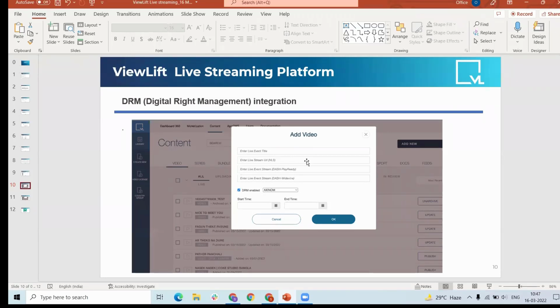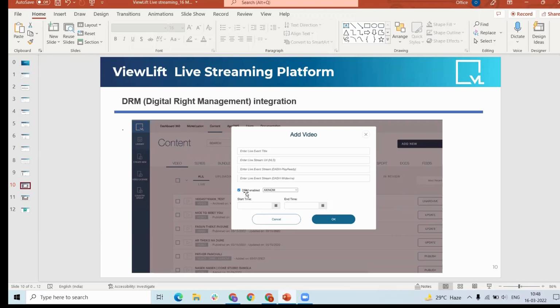So you can copy and paste the correct URL, and here is the DRM option. If you need that URL to be DRM enabled, there will be a checkbox to enable DRM or not. But make sure that you have already enabled DRM with your services if you are going to enable it. If the customer does not have DRM, then this won't show on their tool. So this would only be seen by those who have integrated their DRM.